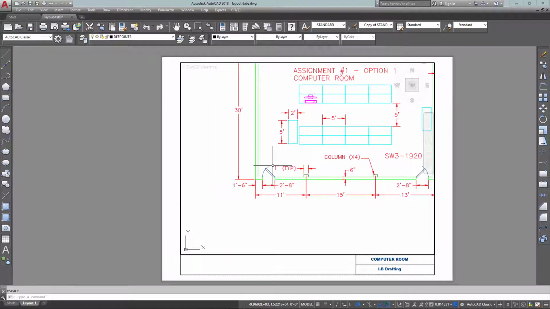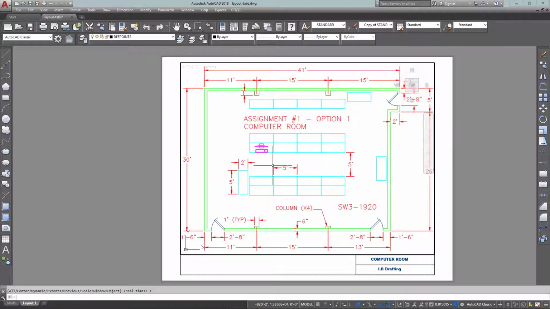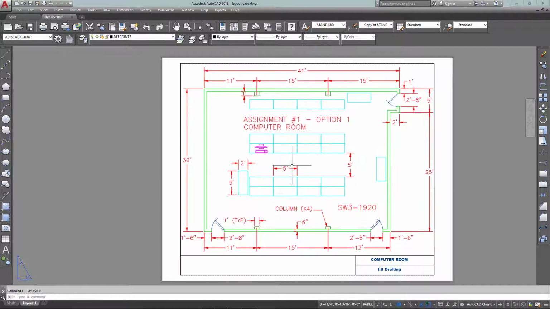This way I can check things out, but I can just do a zoom extents and make sure that everything is back, and you'll see the cursor in the bottom left changes when I go to paper space. So I double click inside the viewport, double click outside. So there's my drawing. And the main goal of paper space is to plot at a certain scale.